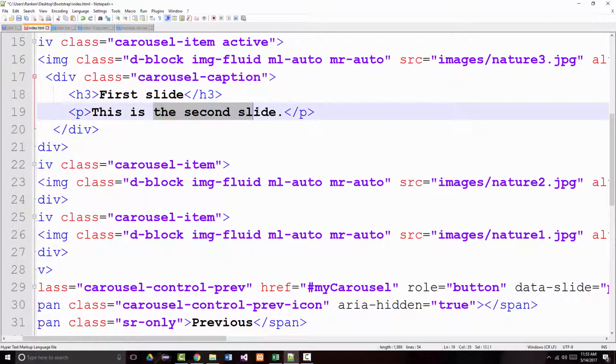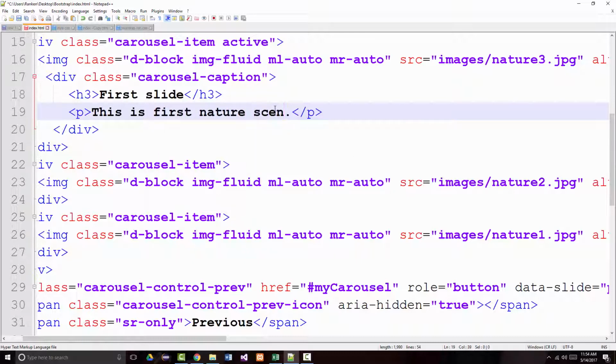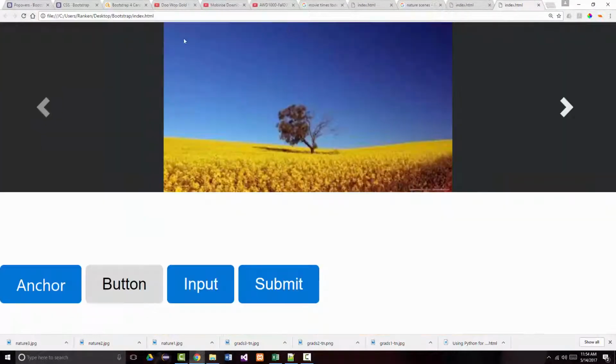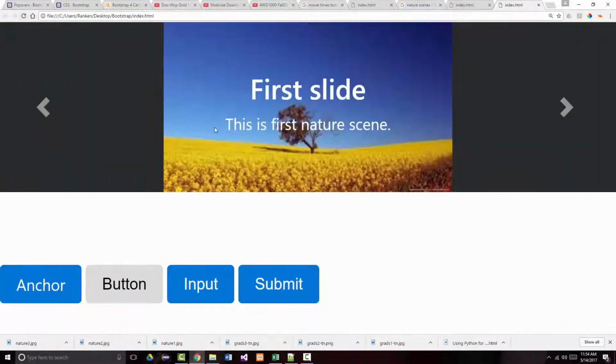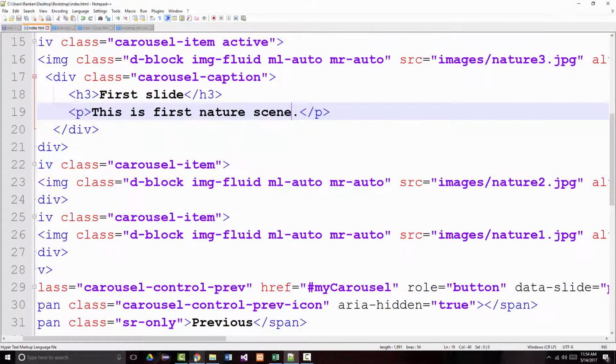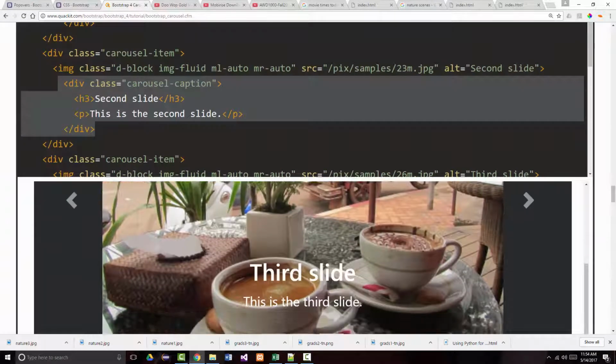This is the first nature scene. I could put in two other ones. I don't see the need for doing that. There we got it. And again, you notice the other two don't have any writing with them. Okay? I don't see any reason why we couldn't even make that hyperlinks if we wanted to link to other pages or whatever it is we wanted to do here.